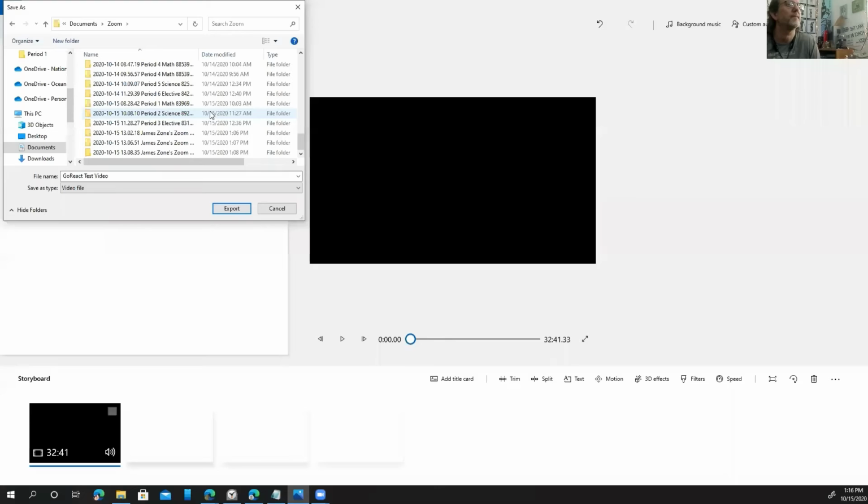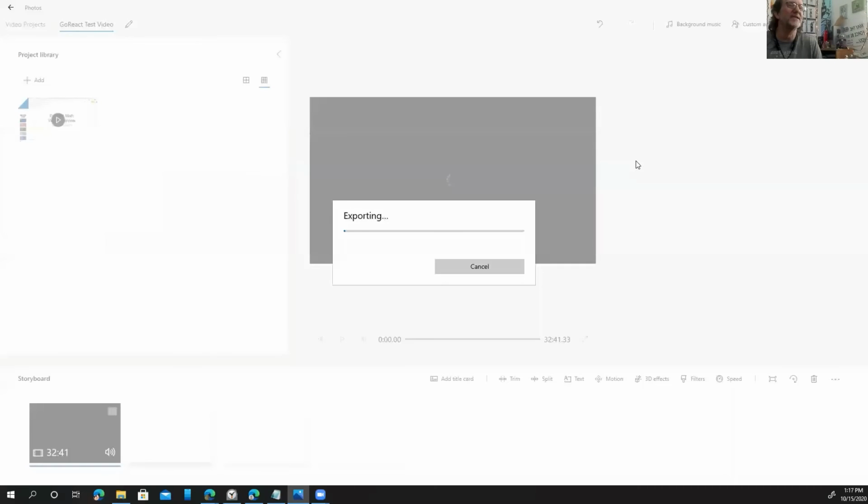Then after I click on export, it's going to take my video and start exporting the video at this point. Now my computer is working really hard right now. I can see it in my Zoom recording. Hopefully we're not getting choppy here or anything. You can see the progress is just barely starting to show any progress. So depending on the size of your video, how fast your computer is, and things like that, it could take a while for this video to export, even though I'm using the lowest. You just have to wait for this to get done, and then you go find your video, and you have your same video, but at a lower quality.